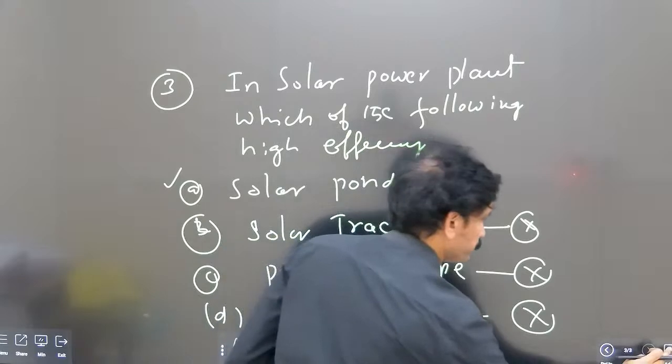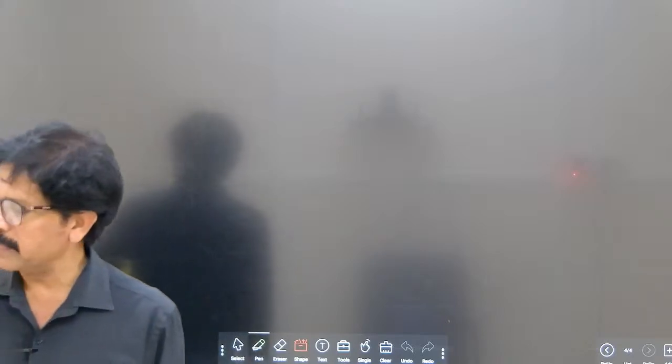Next question. In solar radiation, the absorption efficiency is at its maximum in which case? That means where do we get more? In which area is the maximum, that is the arrangement. The arrangement is the case.